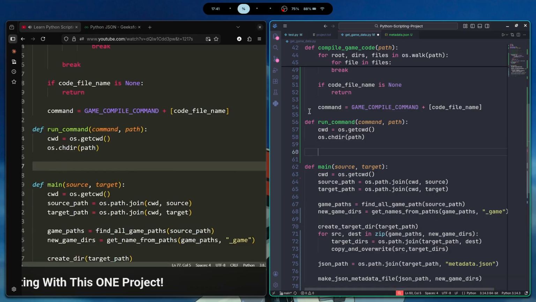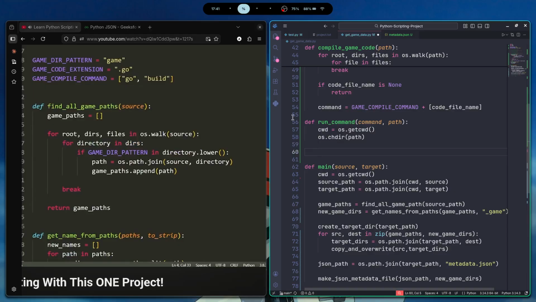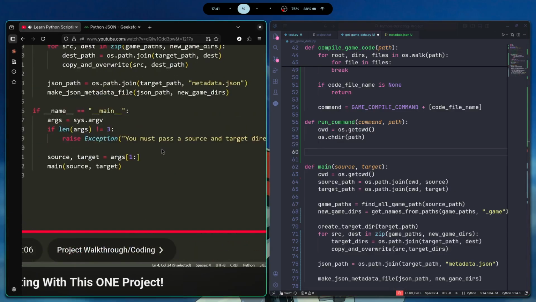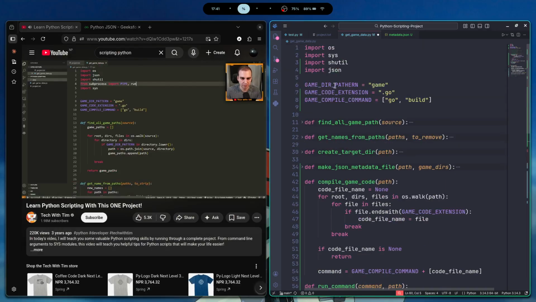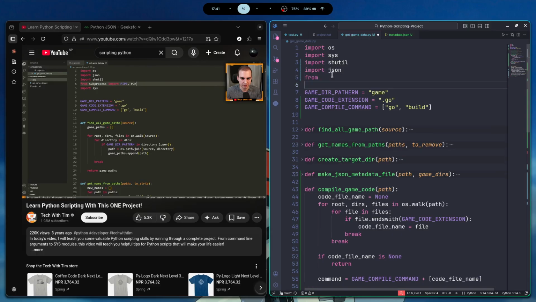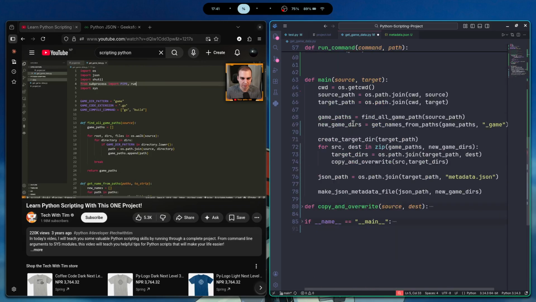Then I'm going to go and run the command. To run the command, we're going to use the subprocess run, which I believe I imported from up here. Yes, I did: from subprocess import PIPE and run.